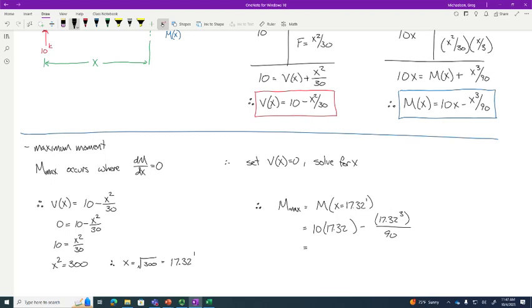See what I'm doing here? So I'm taking the derivative of moment, setting it equal to 0, but I've already got that because that's the shear. So solve here and I get 17.32. I take that x value, plug it into my function, and that'll give me the maximum, right? That's what you learned in Calc 1. If you want a maximum of a function, take its derivative, set it equal to 0, solve for x, take that x value, plug it into the function, right? We don't need to do first derivative tests or anything like this because we can look at our moment diagram and see it's going to be a maximum. We know it is. So what do we get for this? 115.47.